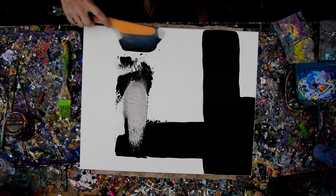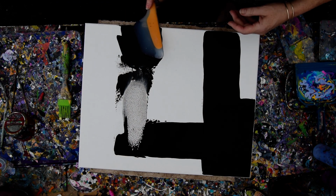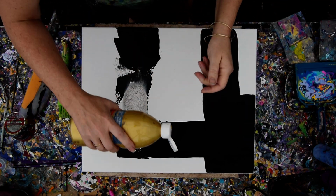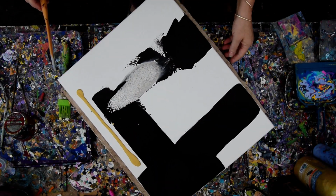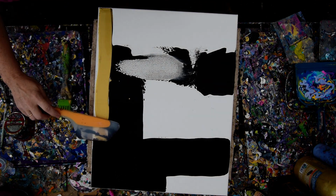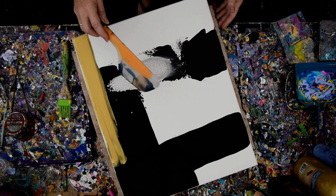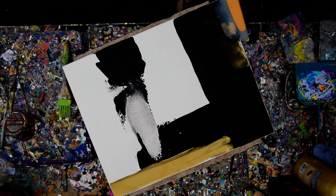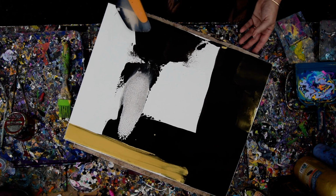And this is my OXO omelet turning spatula. Best paint spreading spatula around. And I would like the paint to stay kind of thick, but it's so hot out here today, there's almost no chance that that's going to be the case. And I'm not trying to clean off my spatula, because as you can see, when you mix different kinds of paint, you get cells popping. We like cells popping. And different variations on how much of one or the other is a good thing. So, I don't know how far I want to go.